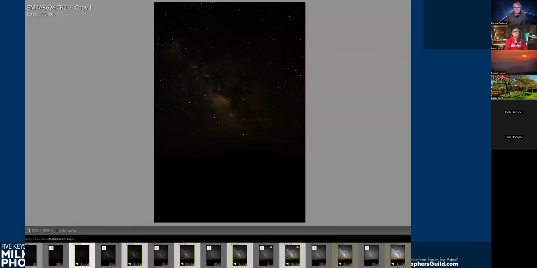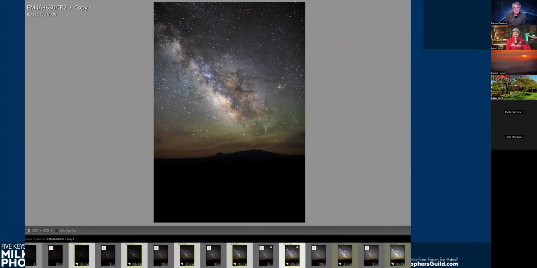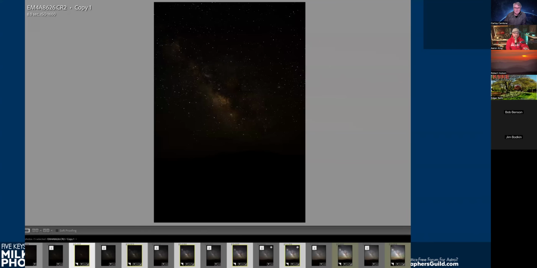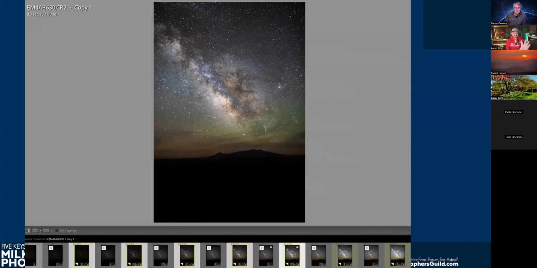And it's all decided by histogram. So here's an example of an underexposed Milky Way. And here's an example of a Milky Way that's overexposed a little bit, but oh no, this is right on. This is this lens. This is 8,000. This is very close on. It just seemed a little bright to me right now as I went from here to here. It just seems so extreme. But this is a good exposure.